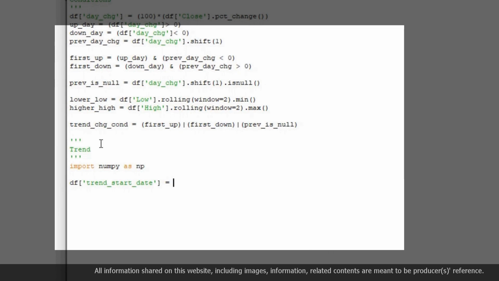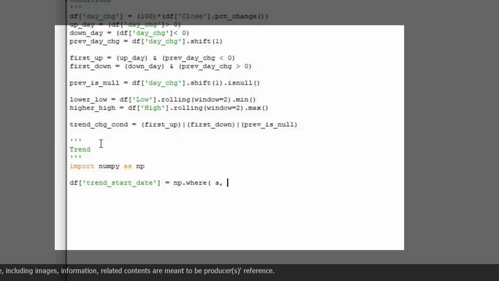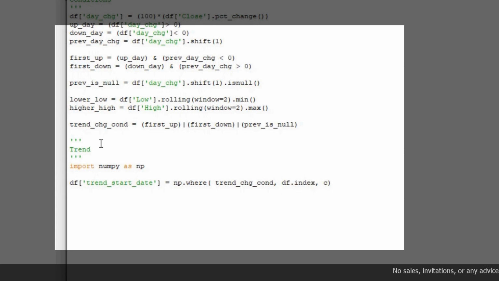So we can use numpy.where, where A happens, we return B. Otherwise, we return C. So that's just a shorter form of if then else. If the trend change condition happens, I'm going to return the index, which is the date column. Otherwise, I just put a 0.